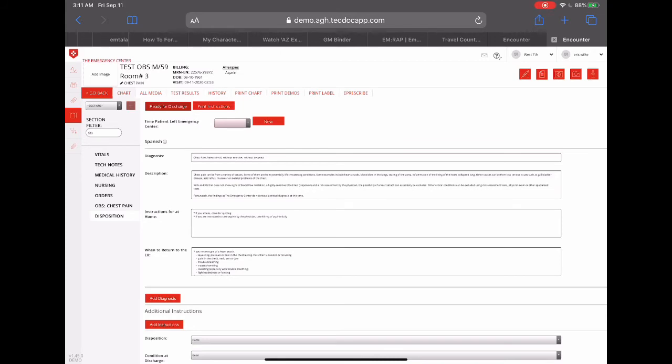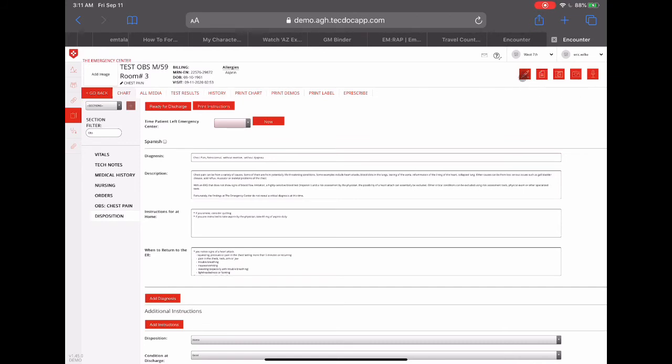Let's now move over to the orders. So if you want to put in the observation order set, you click on this little syringe icon. The other icons right here, if you need to upload a document, if there's a scanned document or you take a picture using a laptop or phone that's using our charting system, you can add a document here. You can also take a photo. This records audio with the patient or just any audio you want. We typically like to use this at discharge where you're discussing the diagnosis and plan with the patient, and the patient is allowed to answer questions and give some feedback, and all that's recorded as part of the chart.